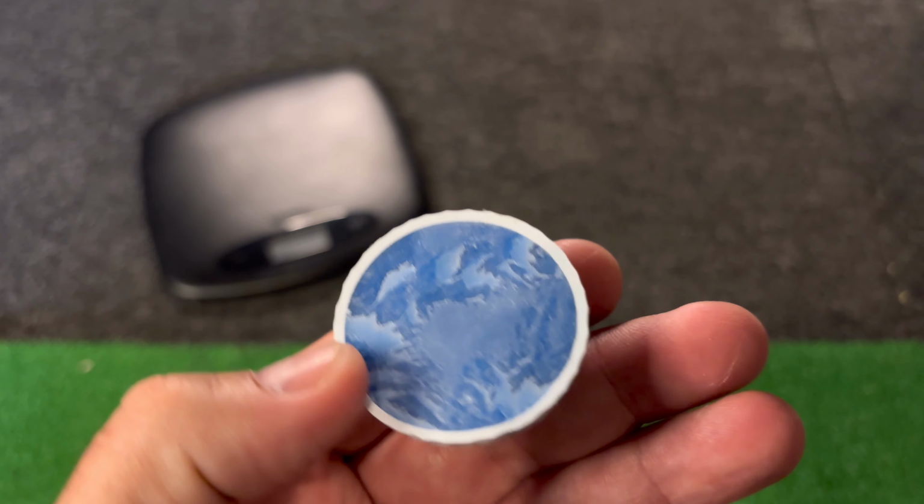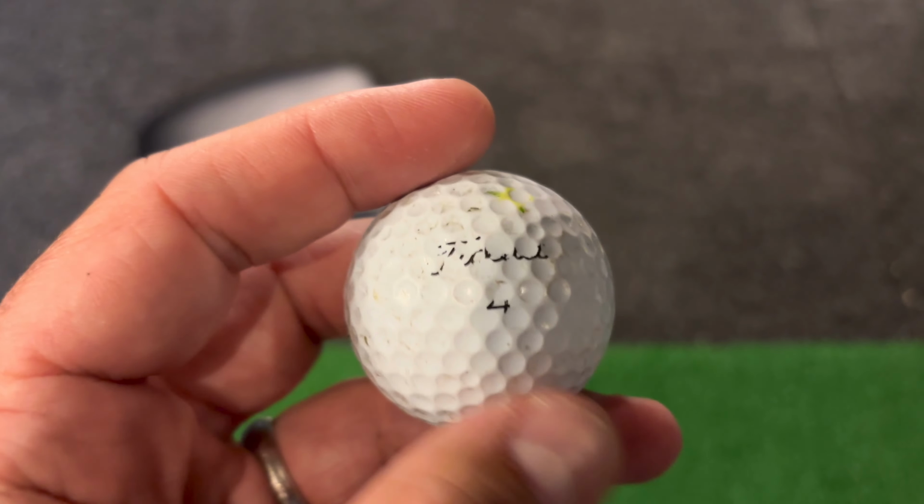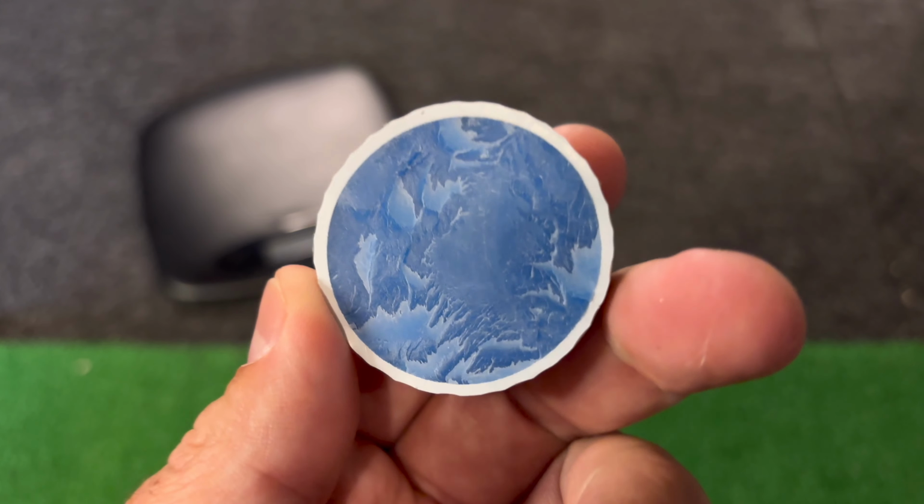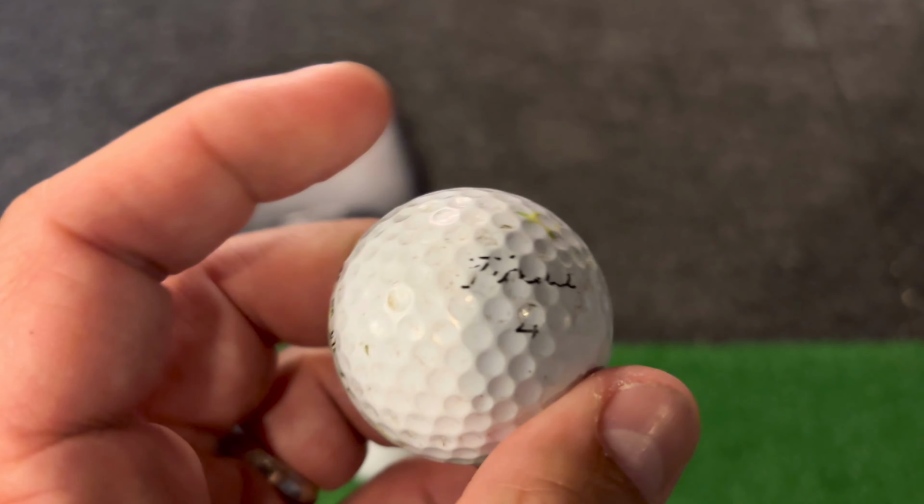Would you be tempted to buy a refurbished or potentially fake Pro V1? My advice would be you'll end up getting something like this and I would avoid it.